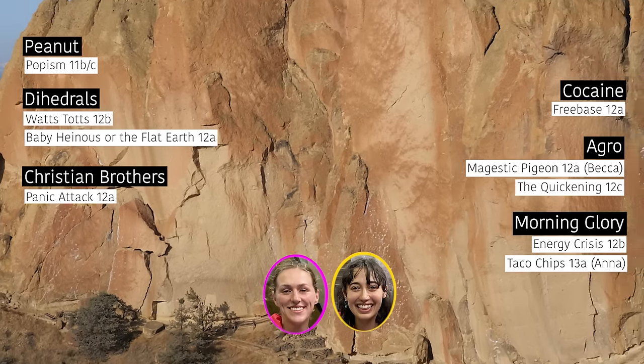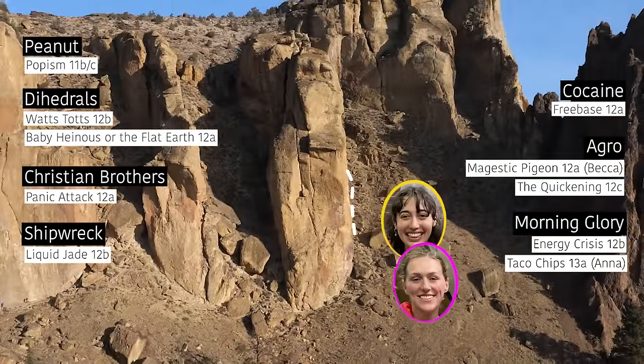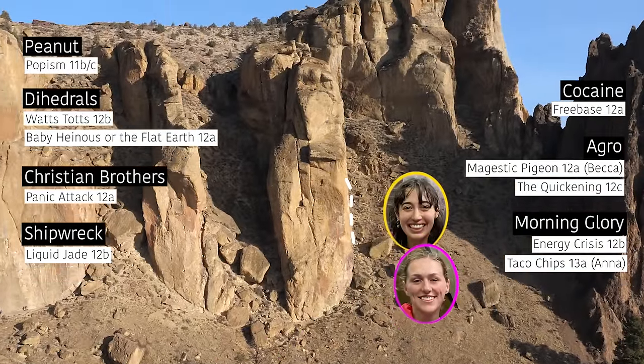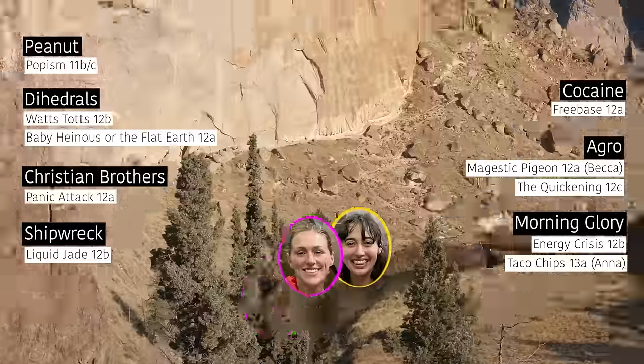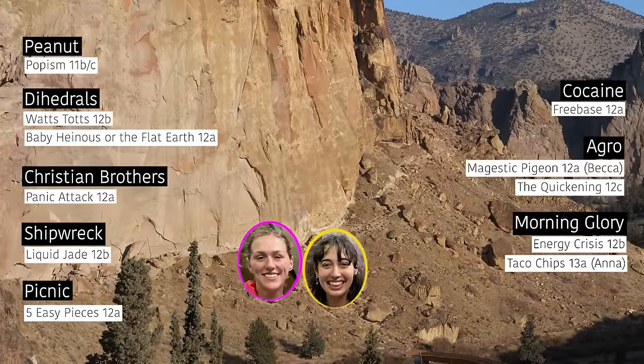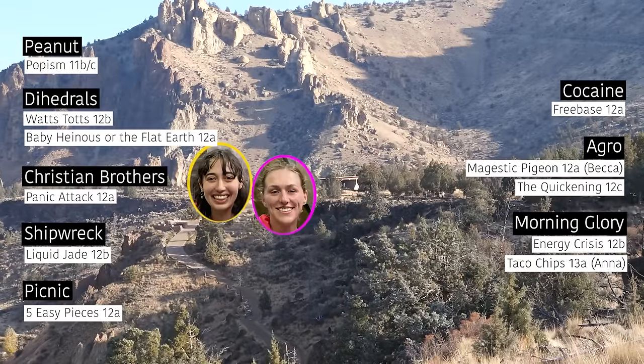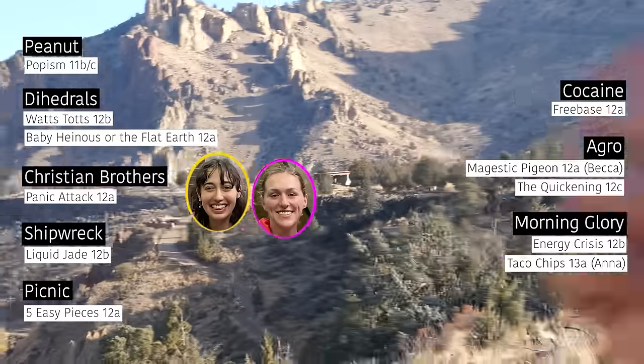And then we're gonna run back. We're going back towards the bridge now. Shipwreck, Liquid Jade, 12B. We've got this. It's bouldery. It's hard. We're gonna do it. And then we're gonna finish on one of the most beautiful 12As, 5 Easy Pieces in the Picnic Wall. And then we're sprinting and we're gonna turn in our scorecards on time. And we're gonna do it all. And that's the plan.